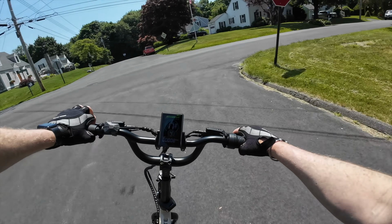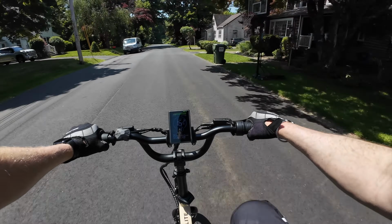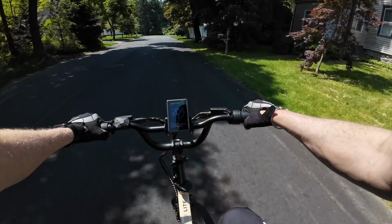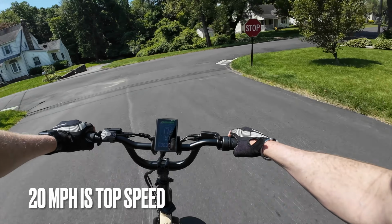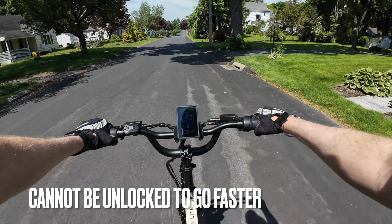This motor is definitely peppier than the old one. I can definitely tell you that much. 19 or 20 already in PS4. Wow. It's pretty fast. What happens if you go in PS5? Let's see here. PS5 now.